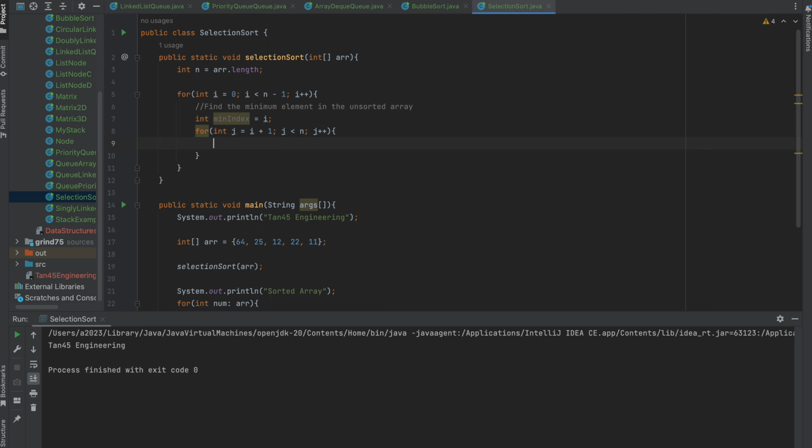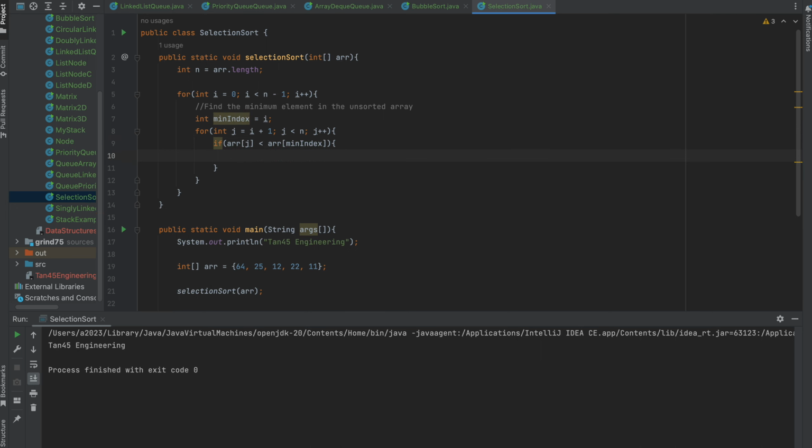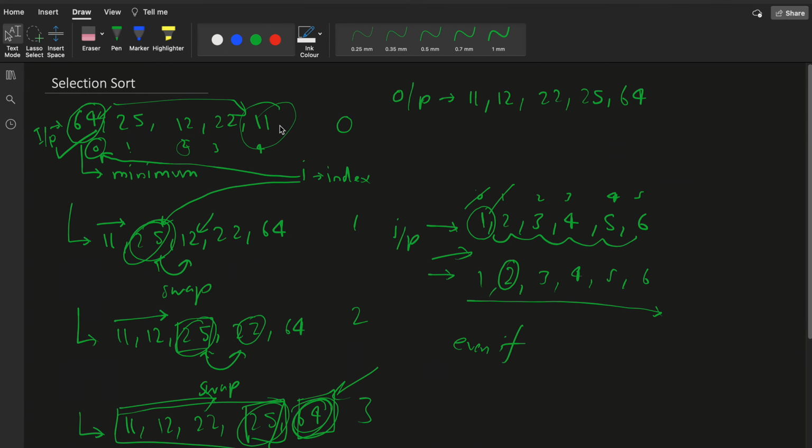Okay, now if array of j is less than array of min index, that means we have found a minimum. So we'll take that index, min index is equal to j. Like in this case, when 64 was compared to 25, 25 is the minimum, right?